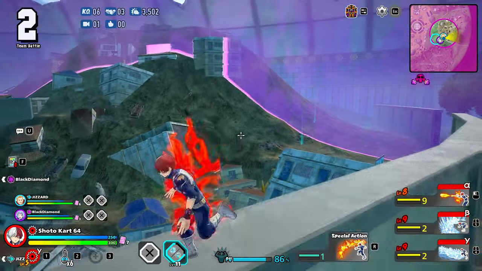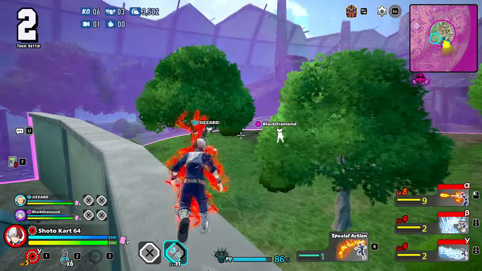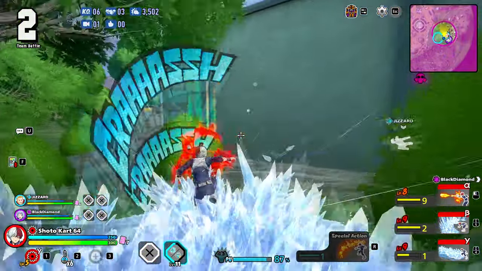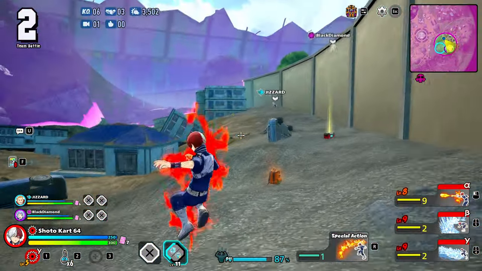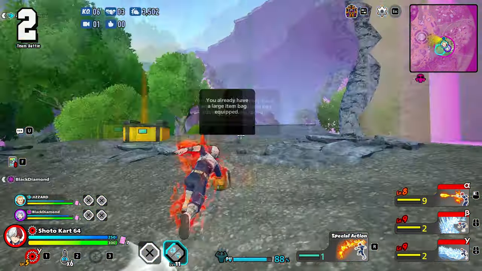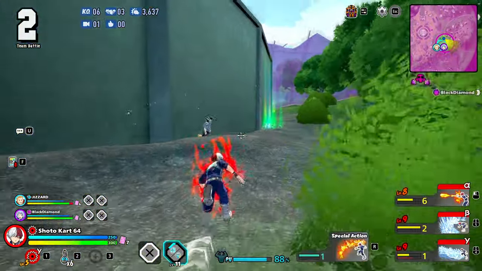I mean, you guys can see how disgusting this is with Todoroki. This just makes Todoroki viable, bro. I'll be honest with you, the reload speed makes him very viable. Oh, there they are. You chase him down. Can't really get away from us. Not with this build. Oh, I missed. That's bad.